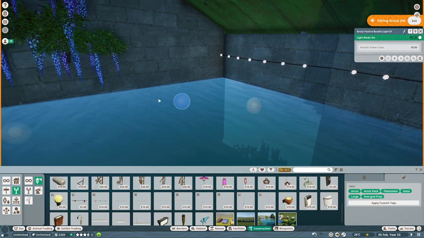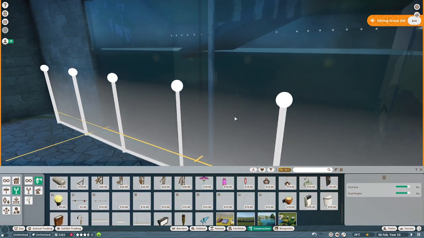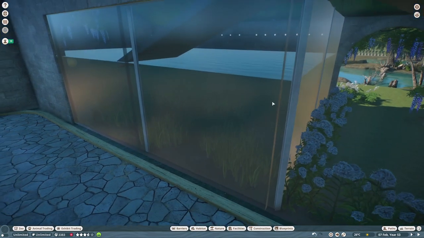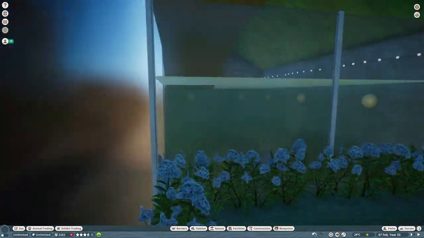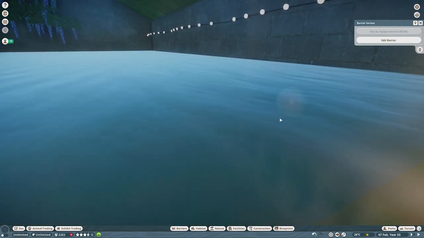I'm not sure if I prefer it like this or with the lights hidden in the ground. Can you actually see anything? Like, is there anything visible? Do the lamps work? Because it doesn't look like it. It looks like they're just there on the sides.